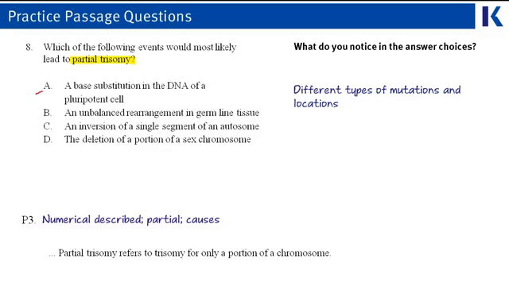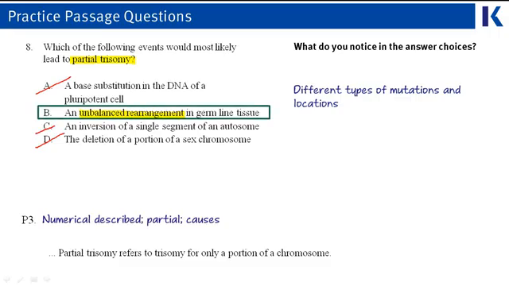A is out because that's a substitution. We need an addition. D is also out because it's a deletion. We need an addition. B refers to an unbalanced rearrangement, which you may recall from the passage. However, this is probably going to require a little more research, so let's check out C, which can be eliminated because inversions just change the orientation of a piece of chromosome and do not lead to an addition. So get rid of C, and boom, we have our correct answer. So without even needing to consider the entire answer choices, B must be the correct answer.